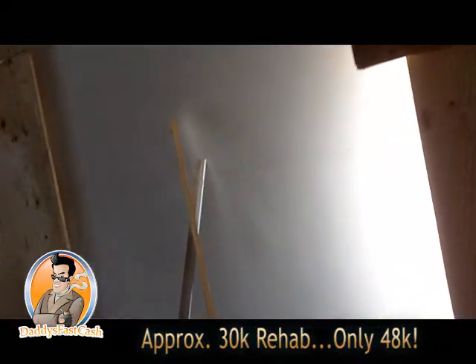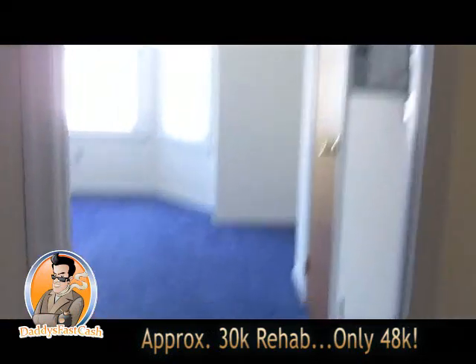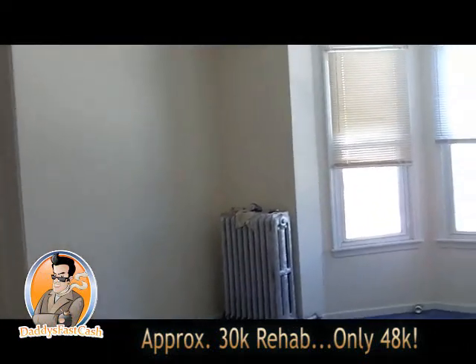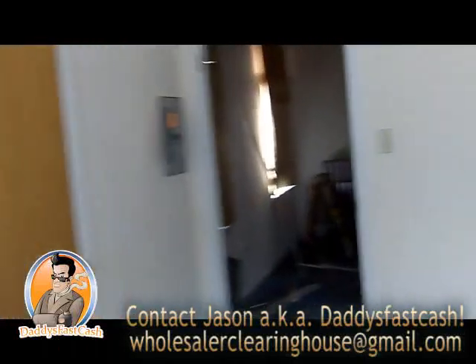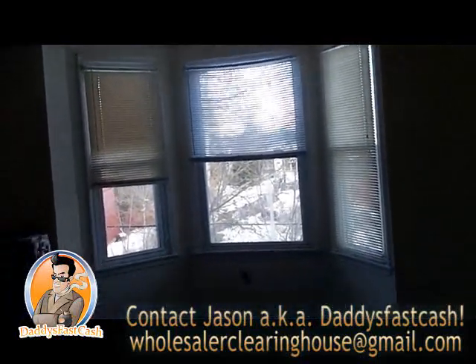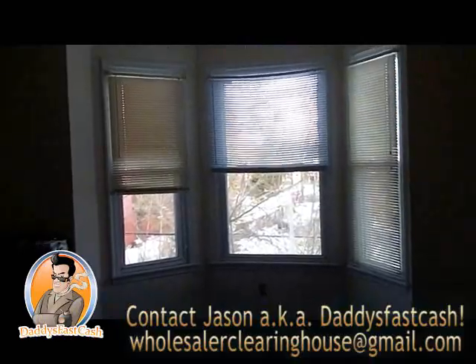Got more windows up here and I'm really not seeing the problem downstairs. I'd pop this off — let me give you the better view. We got this going on, and people are calling me. That's a loose wire — you can hear it. While you look at this one room that needs nothing, Daddy's Fast Cash is being called by loose wire. Just the electrical panel — I'll see if I can get outside for more information. This unit is half good and half bad, not that much of a fix-up. Enjoy your Jekyll and Hyde piece where the front looks great and the back looks awful. Daddy's Fast Cash — look out these beautiful windows onto your luxurious new-do triplex.